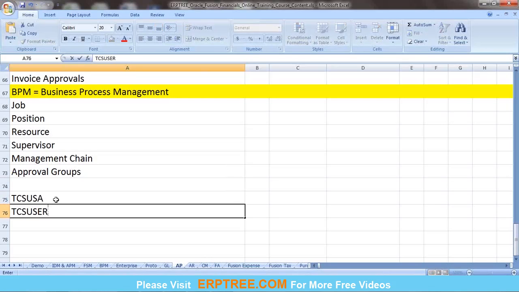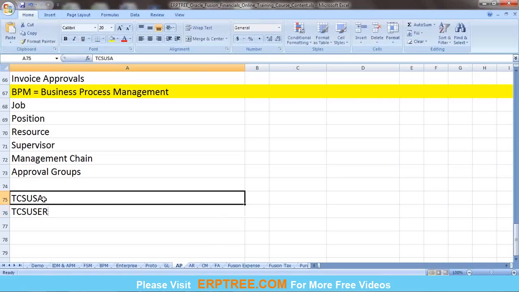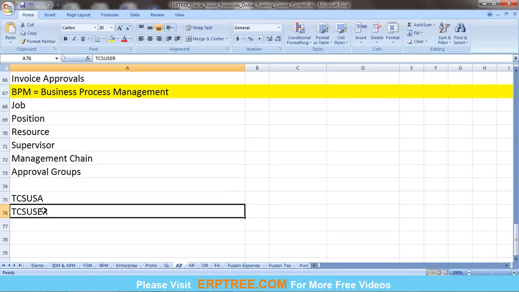Of course, we are just giving user based employee names, but for our understanding, we have already one user, or say employee, TCS USA, which is one employee login, so I am calling it an employee. We are going to create one more user called TCS user. But these users will be associated with particular employees, because when you create these definitions from HCM, the user names will be associated with the employees. So that is the reason, let's call these user names employees. Say we have one employee called TCS USA, and the other employee is TCS super user.